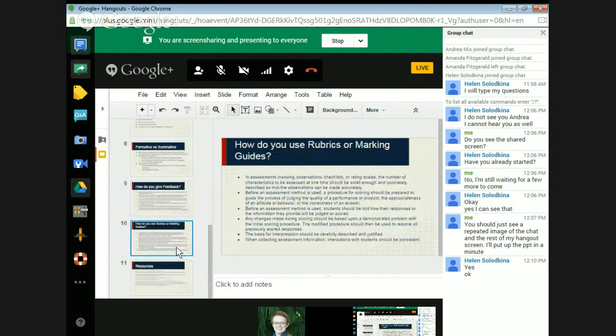So with feedback, if you are doing any marking of your assignments and projects and activities, really a rubric or a marking guide is probably one of the easiest ways to give feedback, and it keeps everything consistent. So a rubric is usually shown as a grid, and I might pull up a copy, or there's lots of websites that you can use to help build rubrics if you don't have one of your own.